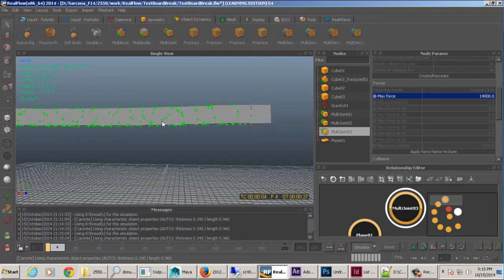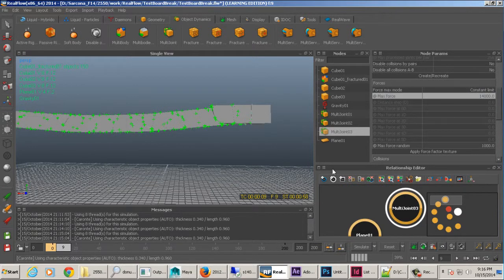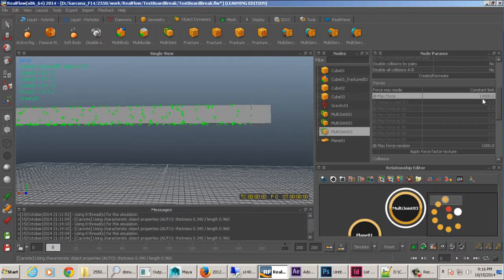One of the things I was playing with yesterday is I was simulating the same building. I built a building inside Maya, I brought it into RealFlow, and I threw a ball at it and I tried to get the same thing. And it went from being kind of silly, like Legos falling down, into this ridiculous thing where the ball would come and hit it, and it would fall down, and then it would shatter into pieces. So you really have to be careful with that max force. Okay, so you can see it's still falling. So I'm going to hit escape, I'm going to reset, and I'm going to add a bit more to this. So let's say, I don't know, 50,000.